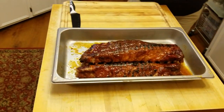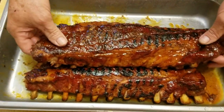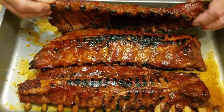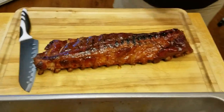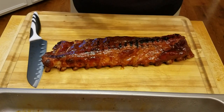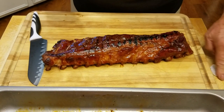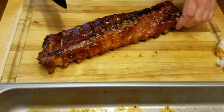We got the ribs done. Let's uncover them, see what they look like. All right, let's see, I'll just pick this one out. I tell you, you got to really be fast on that three flipper. If you stand there and look at it too long, you're gonna get a little more seared than you bargained for.